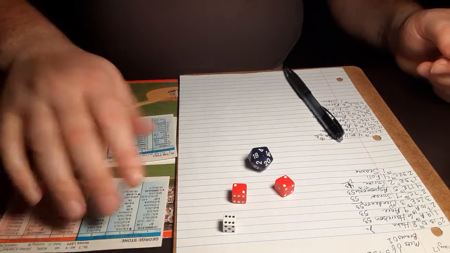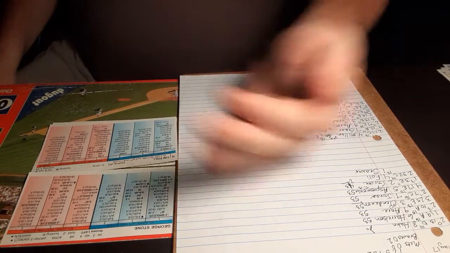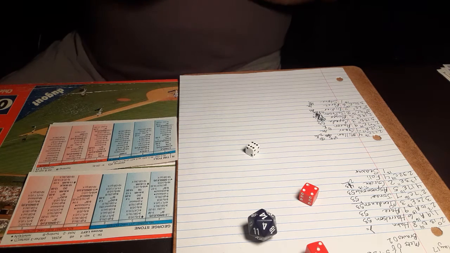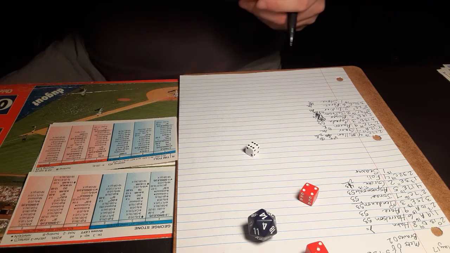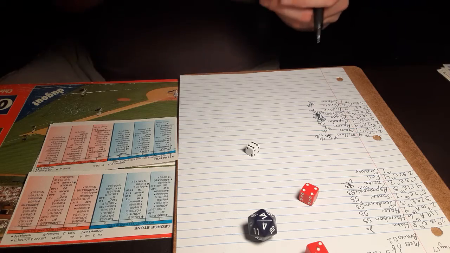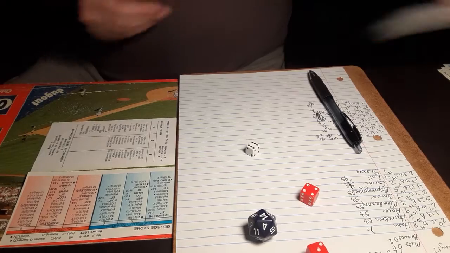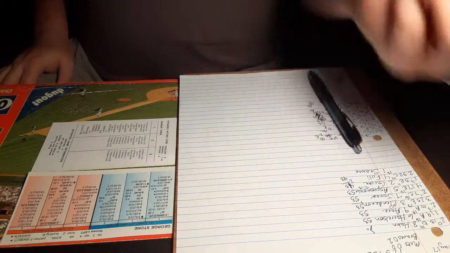And leading off is the second baseman, Tim Foley. And that's second base X. That is Millan. And a 14 is in range, so that's a play to second. 1 down, and here is Seaver.